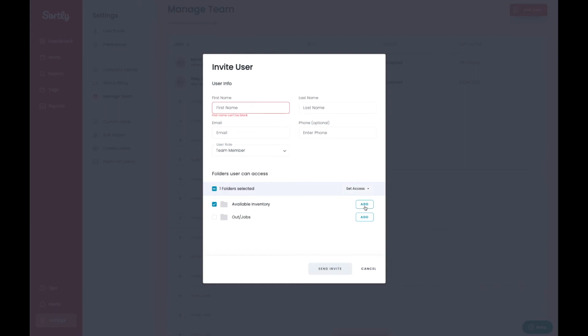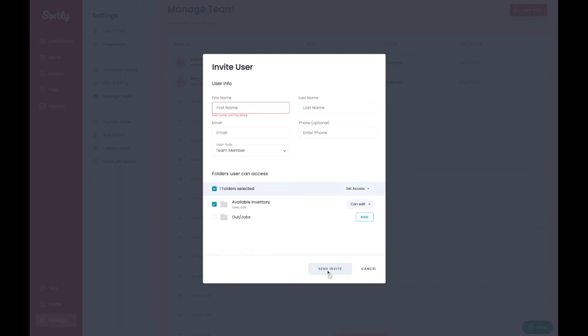Now on the right, we can go in and set their access. We can either make them a view only, meaning they can view the inventory, but they can't make any adjustments to it. We can also make them a can edit user. So they can edit the inventory. They have full access to edit the inventory, move it around, very similar to that of an admin, but they only have access to that specific root folder and then the subfolders within that folder specifically. Again, in this example here, since we haven't checked off the /jobs folder, they will not even know that this folder exists within their system because it won't show up for that user specifically. So do be aware and cautious of that on your side of things.